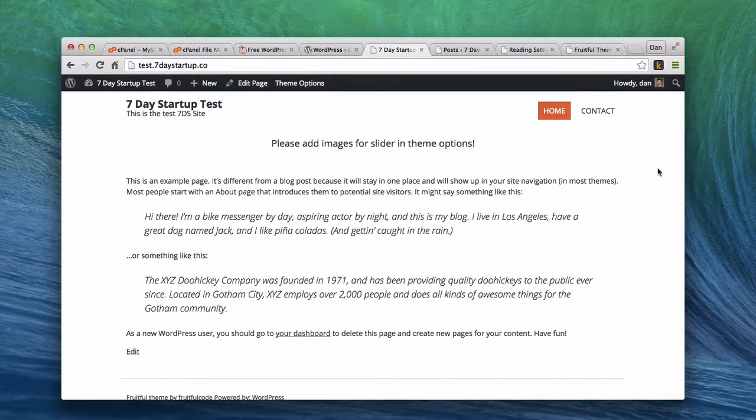In terms of a funnel, if you want to do email opt-ins, you can use landing page plugins, or you can use opt-in plugins like OptinSkin or something like that to get email addresses. Mostly for seven-day startup businesses, I'd recommend just having a buy now button. Have a really nice landing page, put some testimonials on it, put some really strong copy, a strong headline, and a buy now button using PayPal or Stripe, and you're pretty much in business.